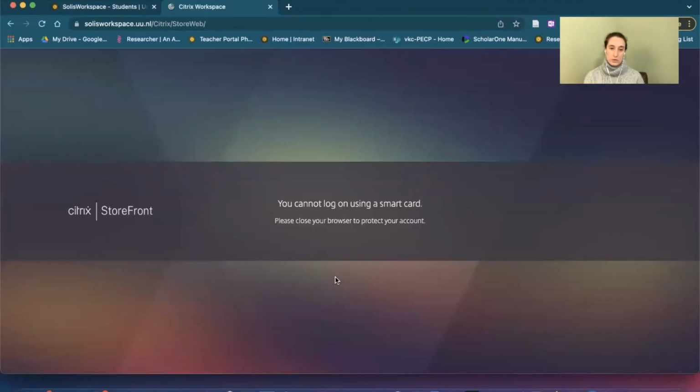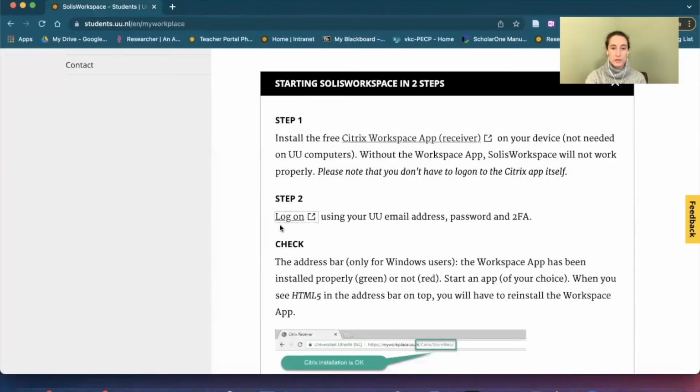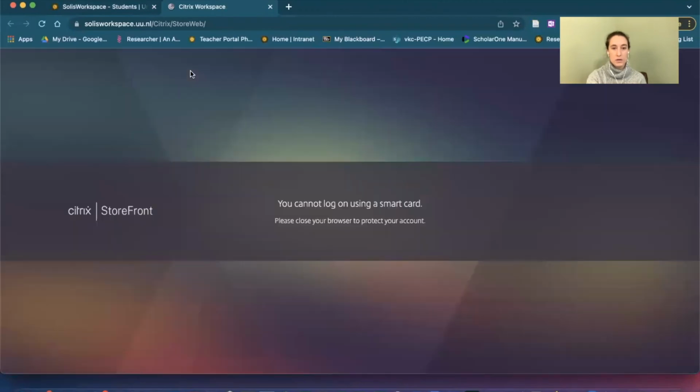Okay, so then the Citrix Workspace comes up. It says it cannot use a smart card, which is not what I want to see here. It says please close your browser. That's very strange. Why is it doing that?